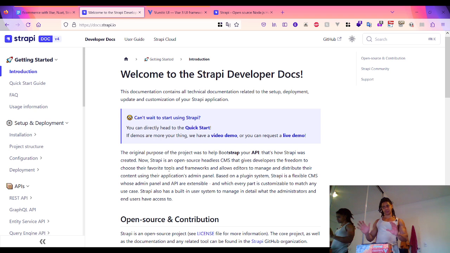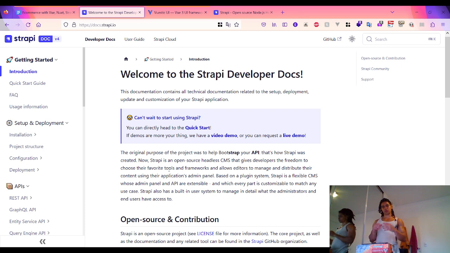Based on plugin systems, Strapi is a flexible CMS whose admin panel and API are extensible. These are the two things that, from the docs, you can extend from Strapi.